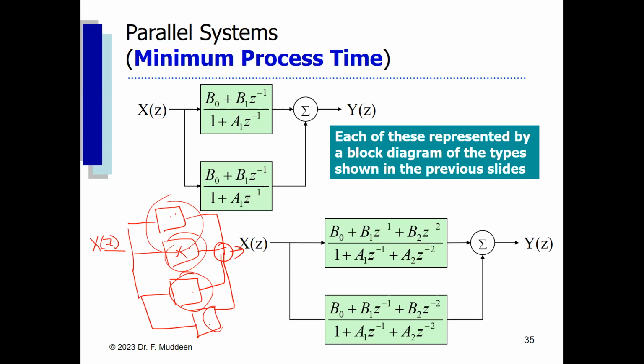So for something where real time or close to real time is important, like a hearing aid, for argument's sake, you would want to do the processing in parallel because there's less delay. But if you have something where processing time is not so much of a problem and you could wait a little bit for the result and the storage requirements are important for you, then you do it in cascade form. Yeah?